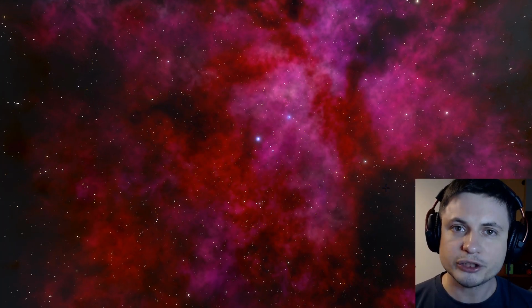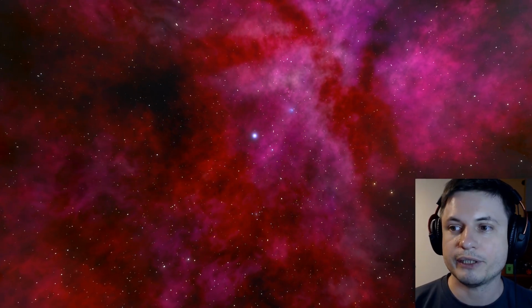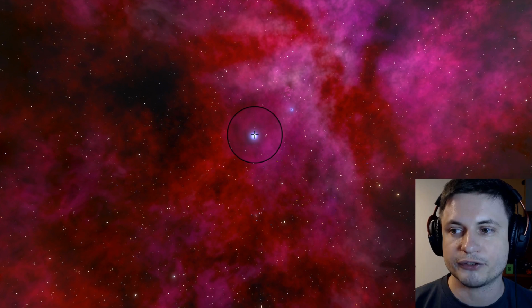Carina Nebula actually has several bright stars, and as a matter of fact, it has the brightest star in our galaxy, known as WR25. It's one of the stars you see on the screen right now. I believe it's the one on the right side, right here. But it also has a very, very interesting system of a nebula inside a nebula that has a very powerful star known as Eta Carinae inside. We're going to be going to this star right now, and it's actually the star on the left.